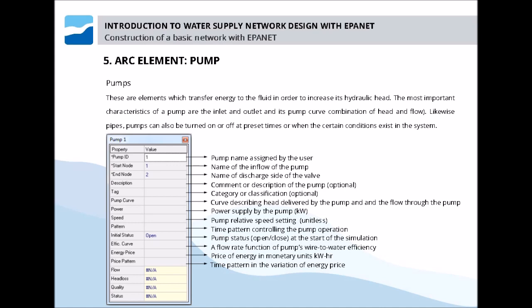By definition, the characteristic pump provided by the program has a speed character of 1. If the speed of the pump doubles, then the relative setting of the character will be 2. If the speed halves, then the character will show the value 0.5. A change of speed implies a change in the position and shape of the characteristic curve. Just as pipes, pumps can be activated or deactivated instantly.